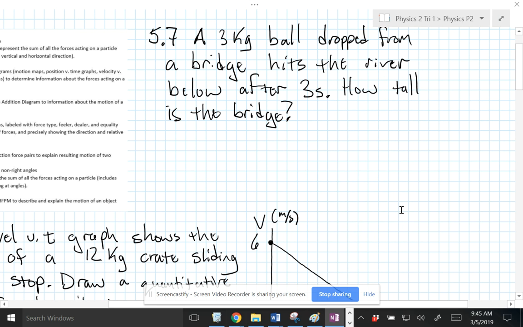Awesome. All right. So if I'm drawing a velocity versus time graph of this thing, I guess the first thing I got to think about is the free body diagram. Okay, and if this is a 3-kilogram mass, this gravitational force is 30 newtons. It's the only force acting on it. So the unbalanced force acting here is also 30 newtons.